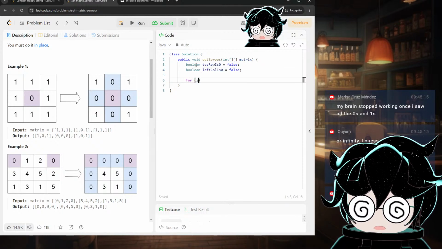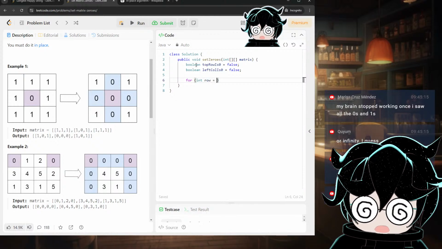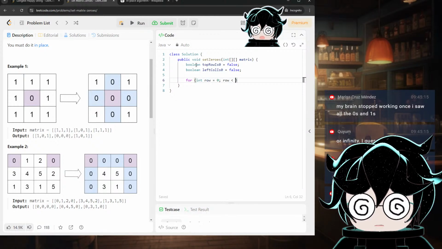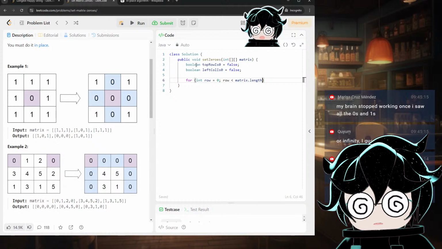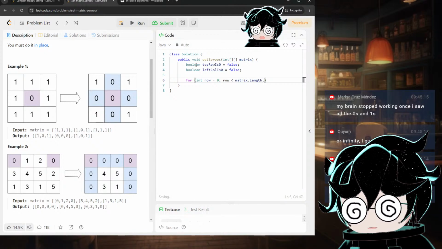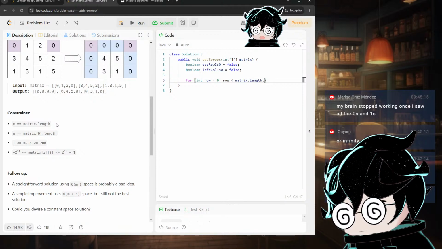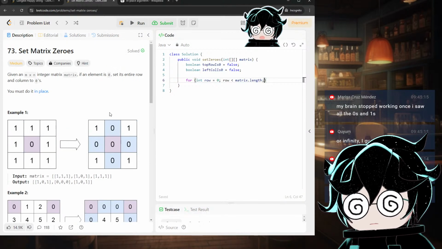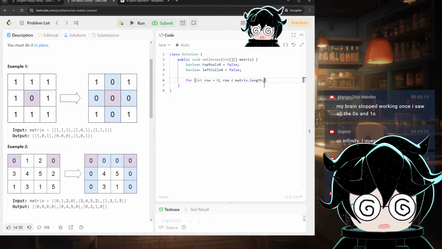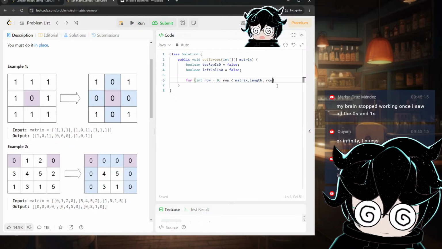So for int row is equal to 0, row is less than matrix dot length. Is it n by n? No, it's not. It's not guaranteed to be a square. Okay. Row plus plus.